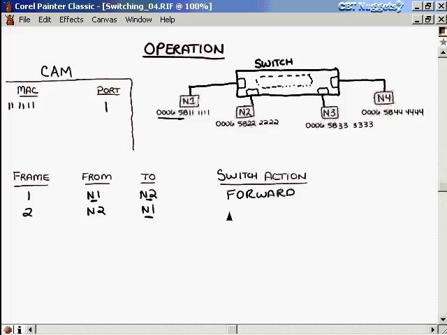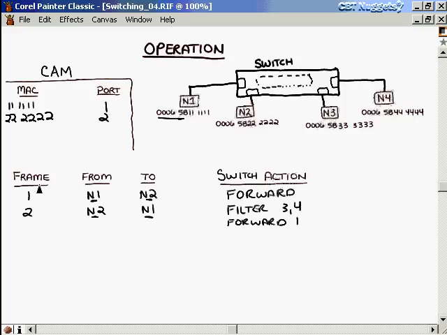So now it's going to be a combination of filtering for ports 3 and 4. Now this is different than we did on our bridge because we only had the 2 ports available, and forwarding out of port number 1 so that we can reach N1. In this transfer of data, we also learned something new. We learned that the MAC address of 222222 exists out of port number 2, so we're populating our CAM.